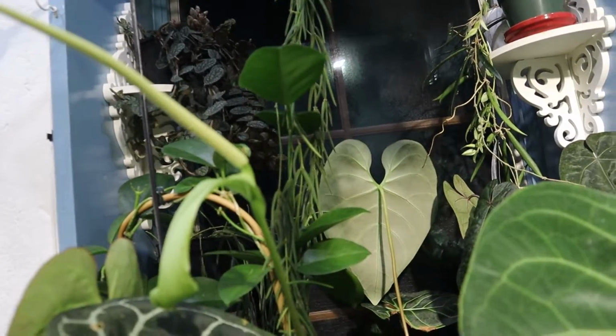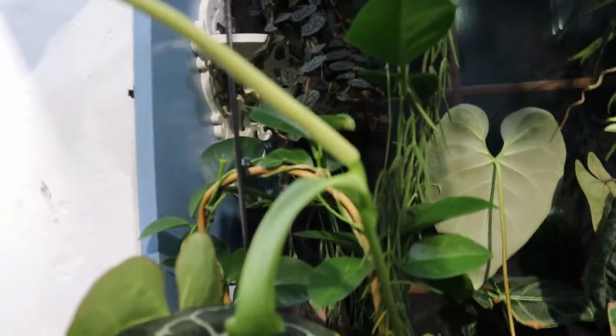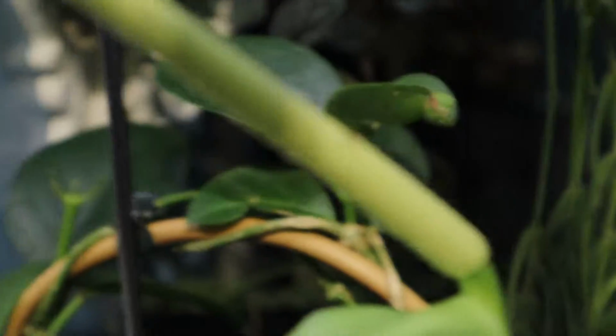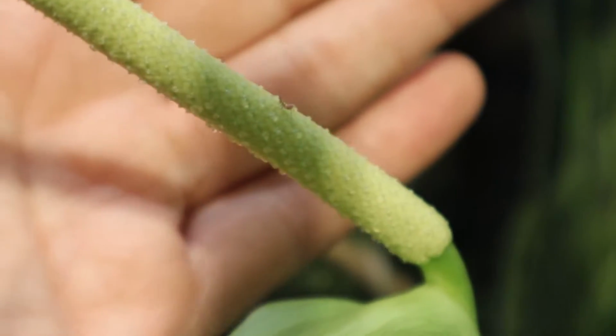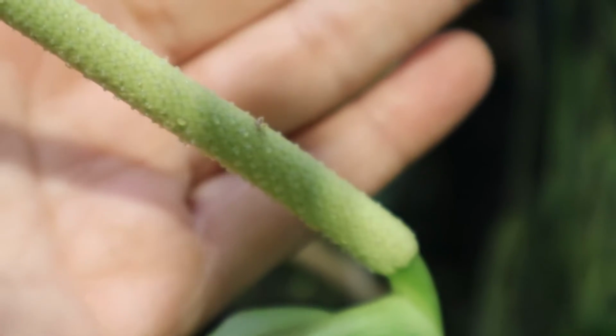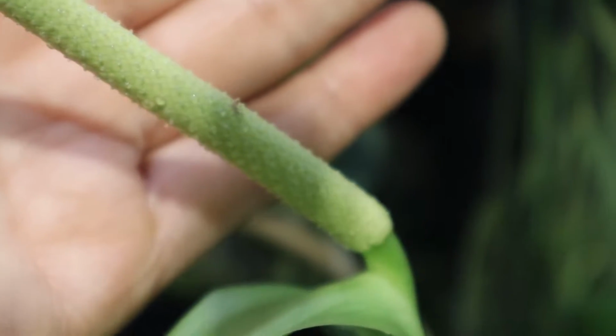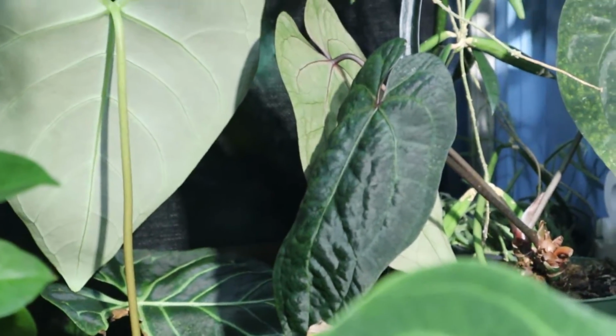There's looks like a whatchamacallit. Let's see. This is actually kind of cool. So let's see if I can zoom it in. Yeah. So that little bug right there is an assassin bug, and I like those because they're predatory and they eat a lot of bad things. So that's one of the things they use for pest control, and I'm glad that he's working. Hopefully. Back there, over there, is Ace of Spades. Oh, look how sexy that leaf is.